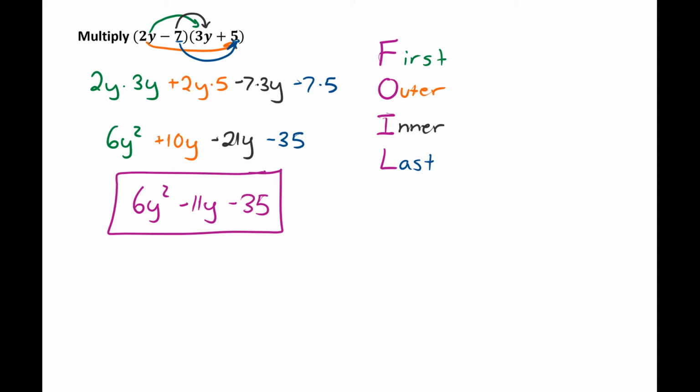Your first terms, then the outer terms, then the inner, then the last. Now FOIL only works for these problems where you're multiplying a binomial times a binomial. However, the general principle of it applies if I'm taking a binomial times a trinomial, or a trinomial times a trinomial, where you take it up that step. The general principle being each term in the first expression has to multiply each term in the next expression. You have to multiply everything by everything. And if you do that, you will successfully multiply your polynomials.